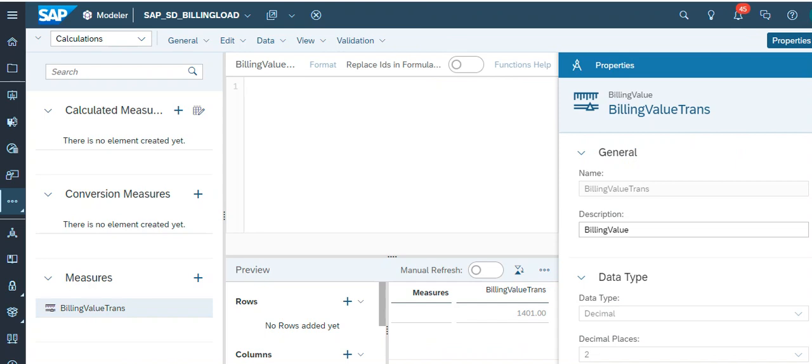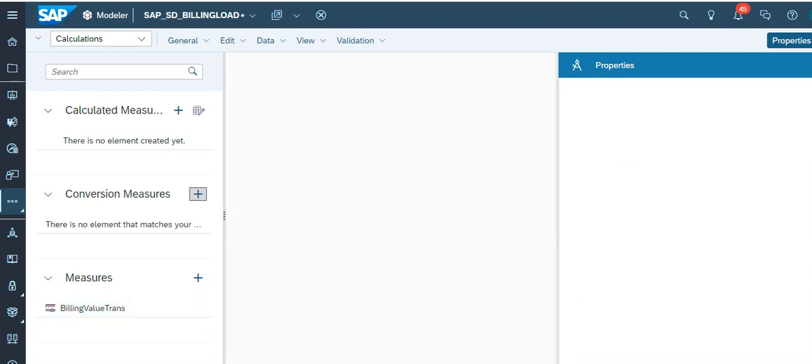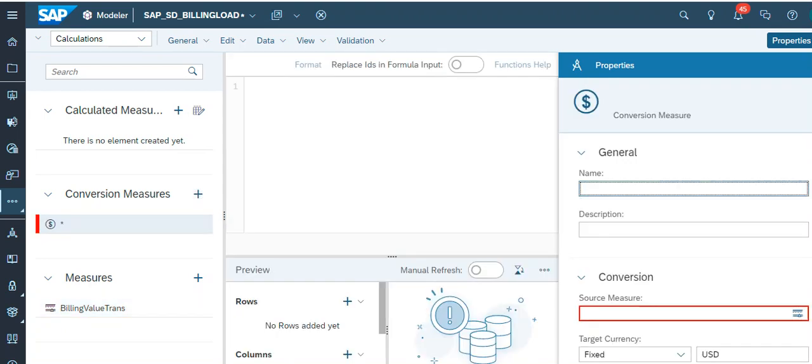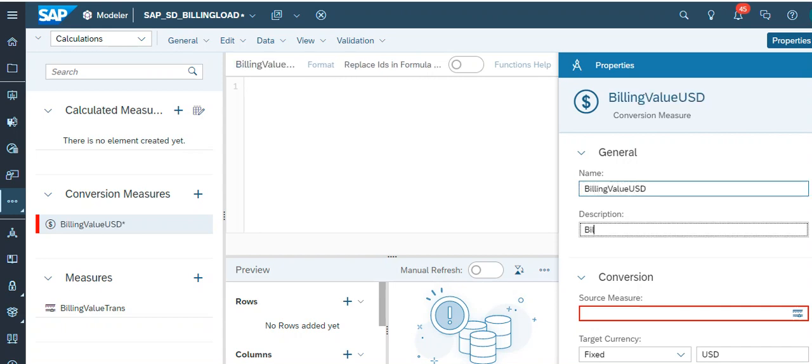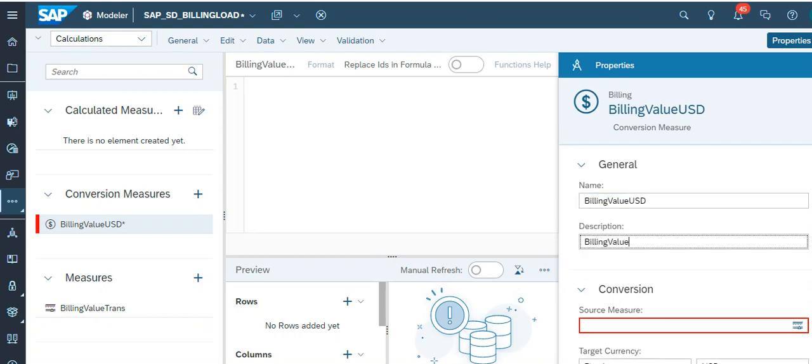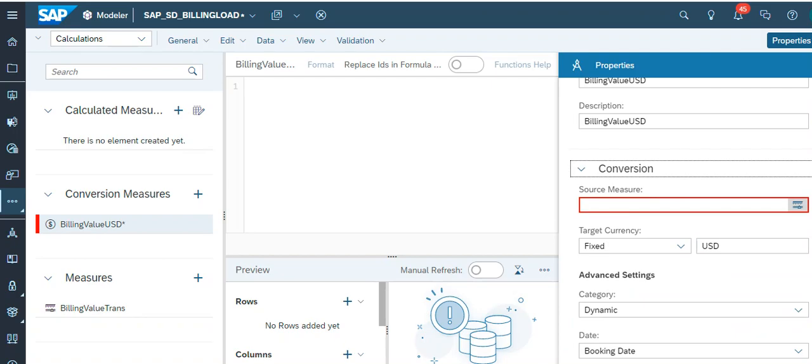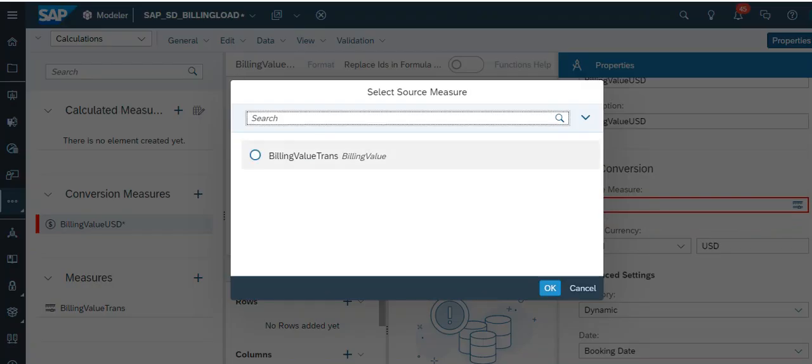I've reloaded the exchange rates, so now let's do it again. I'm going to go to the conversion measure. Click conversion measure. I want billing values in US dollar, billing values in USD. Then I say what my source is: billing value of the transaction currency is my source.